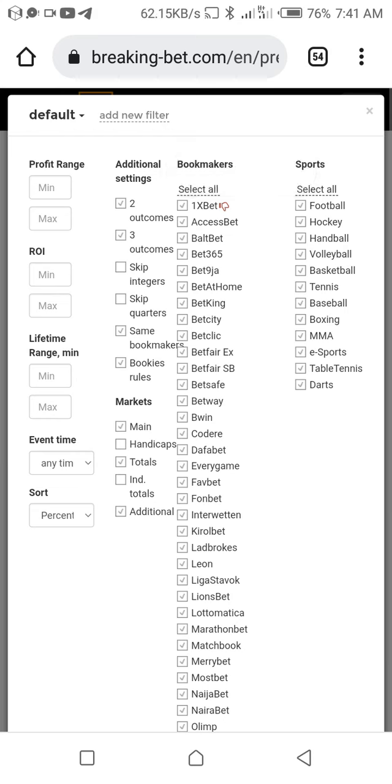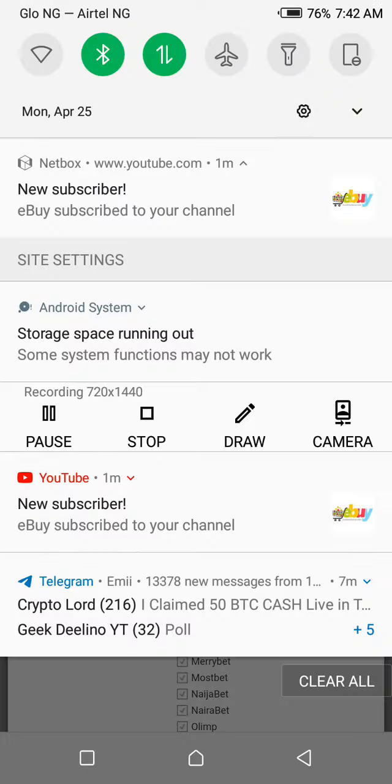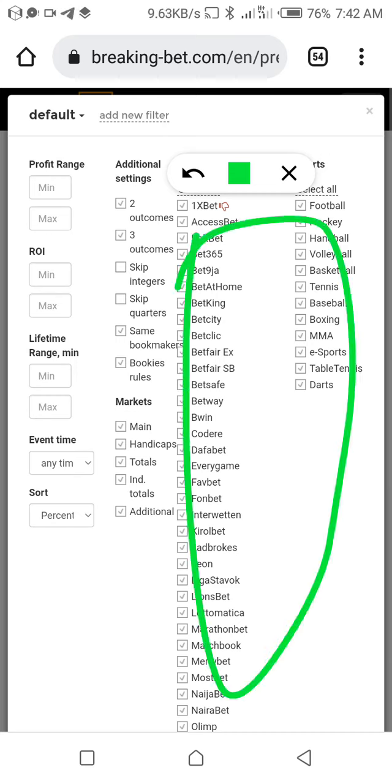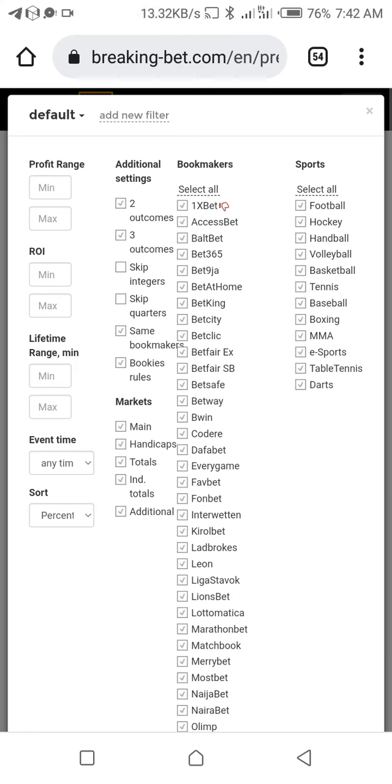Okay, so for this one, it said induced totals and all the rest of that. So remember, I told you guys that we don't need to explain all the things that are involved here for time. So those ones that I'm giving you guys are the ones that are mainly needed. Now, the most important aspect of this, guys, is this place. All right, so this is the place you select the particular bookmakers. All right, you select the particular bookmakers that you really need their arbitrage on.